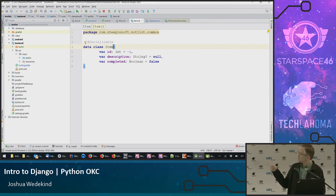But it's also a data class, and what that does is instruct the compiler that what I've got is just a dumb model. There's not any logic to it. So what we get from that is we get equals, hash code, and toString for free. We don't have to do anything to it. The compiler, as it looks at that, is going to create those methods based on the properties that we've defined. We have 3. And this is the syntax. I don't think that was clear earlier.